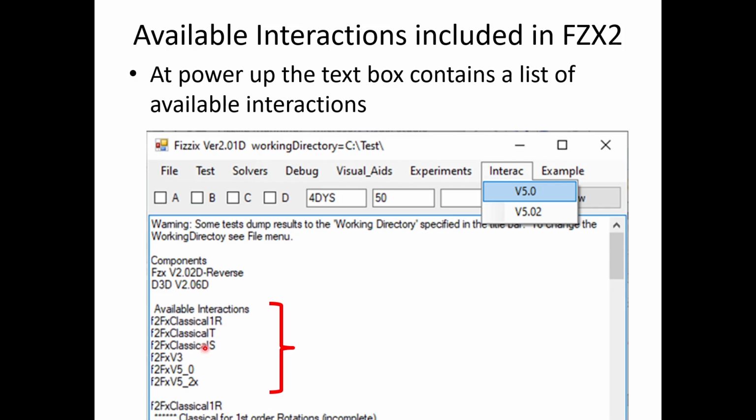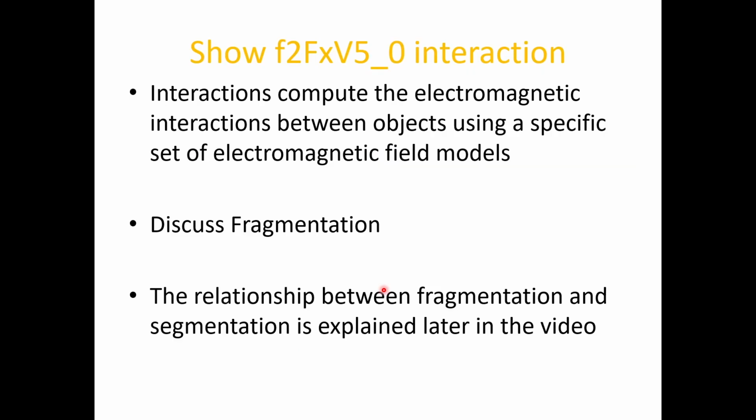Now, the important version number here is this FZX. Okay, this is 2.02. That is the version of the physics library that we're using. Don't worry about this. This is just the version of the shell. That's not important to us. This is the important one. That's the version of the effects and the version of the components you're getting. That's the library. And this is the version of the drawing tools that we're using. Those have been updated as well. Now, another important thing, we're going to talk about that later.